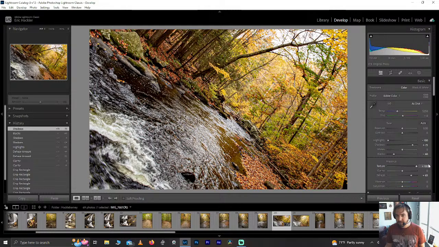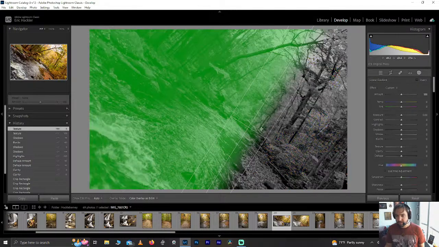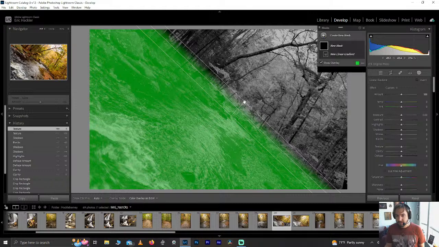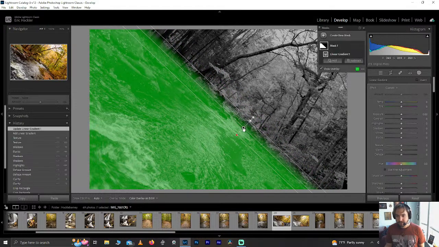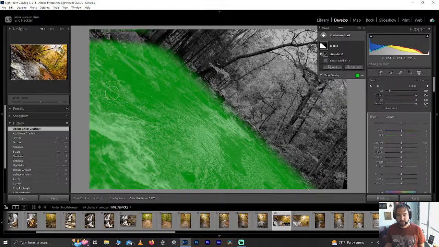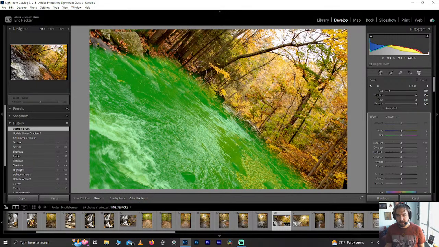Texture up. I don't know. Texture kind of pulls it a little too much. I think I'll just do texture on the water. Okay, that's good. Let's start doing some details. Let's go linear for a start. Just to get the water, so we stop right there. Subtract the brush. Give me a regular color overlay so I can see what I'm doing.